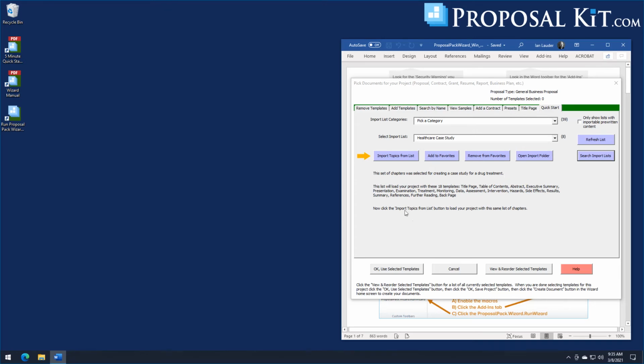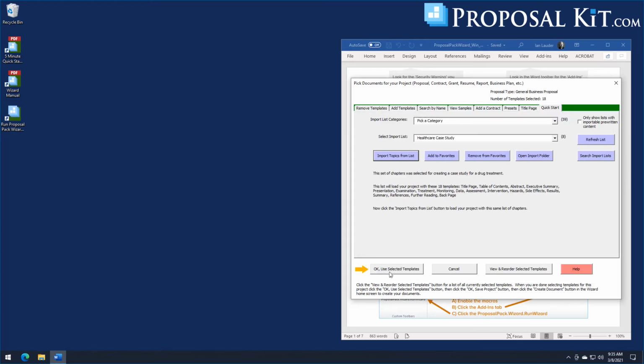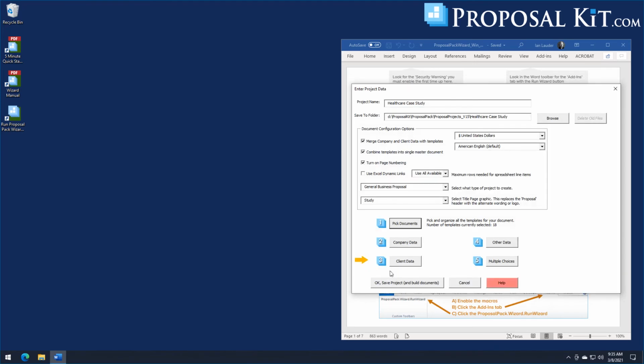So this is a different set of chapters. But you can see it still starts with the same title page, table of contents, ends with the back page, but the interior pages are completely different this time. And this is going to be for a case study for a medical case, probably drug pharma related.